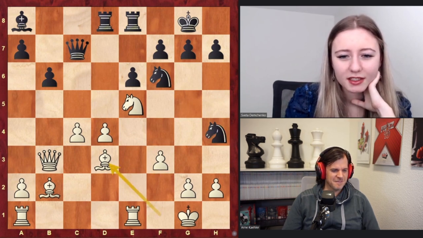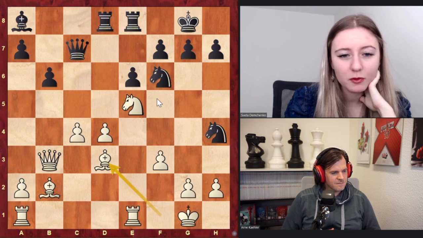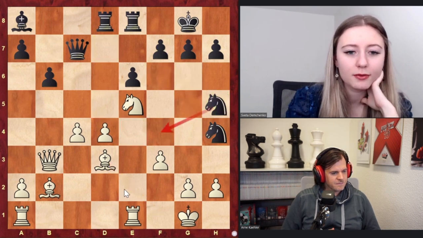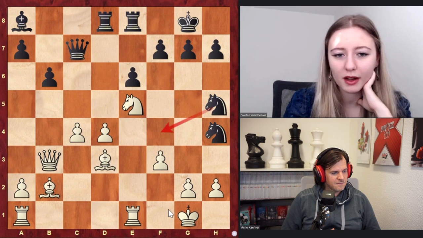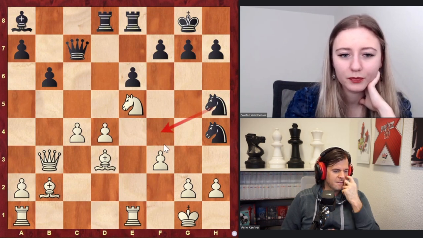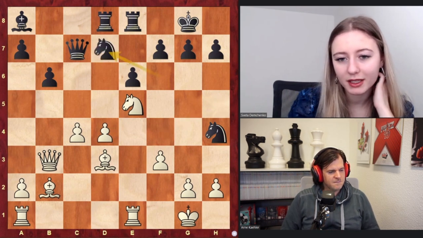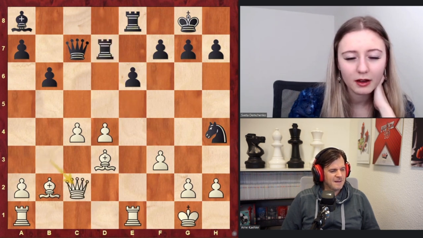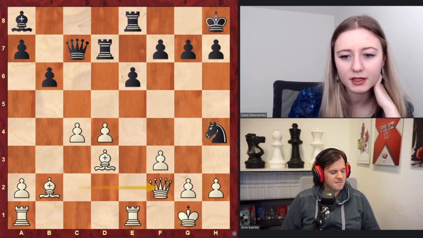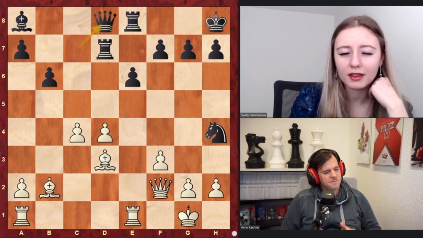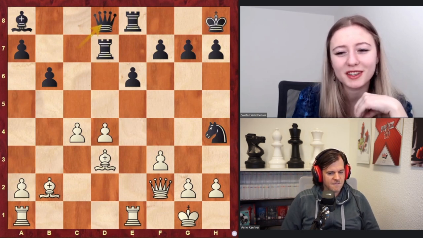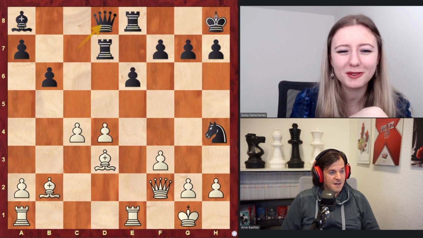He played bishop d3, and apparently it wasn't the best move because it allowed knight h5 with the idea of knight f4, and then the bishop suddenly will have to go back, and it cannot be really prevented. In the game, though, Black made a slight mistake and played knight d7, after which we made this knight trade, and Black's pieces became a bit not coordinated. And this is, I think, probably the decisive moment where it finally came together, and it's probably obvious what the move is now. Is it obvious what the move is?